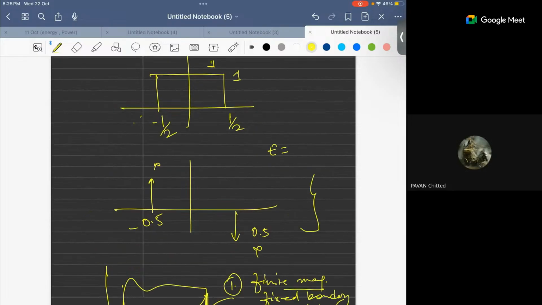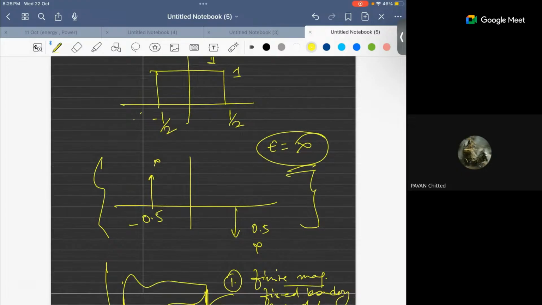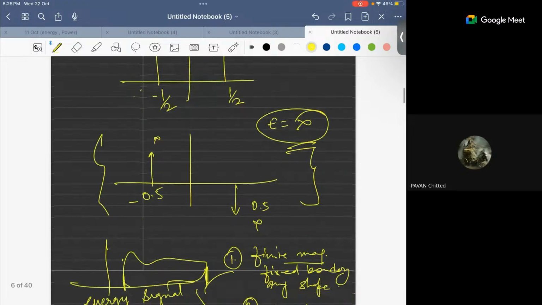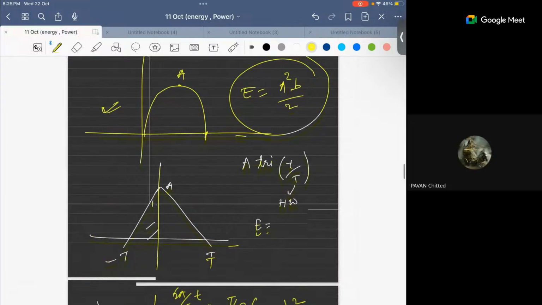I don't think this comes under either of the two, right? So this is not an energy signal. This is not even a power signal, but the energy will be infinite. Is it fine, or is it going over your head? I don't think anything new has been taught here. Everything has been taught. I can show you also in this session that I have discussed. I'll just go through it.